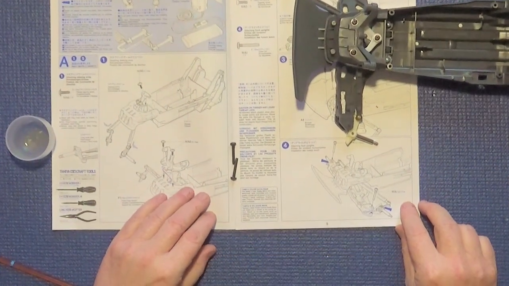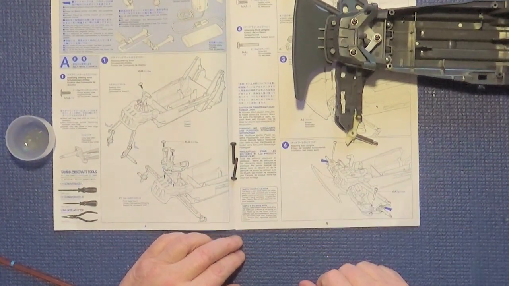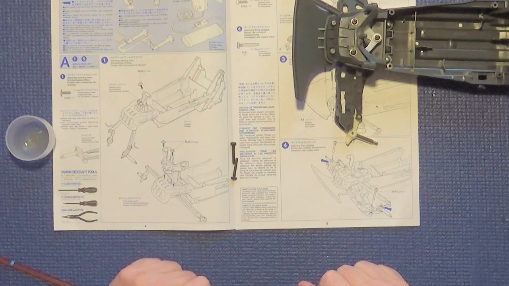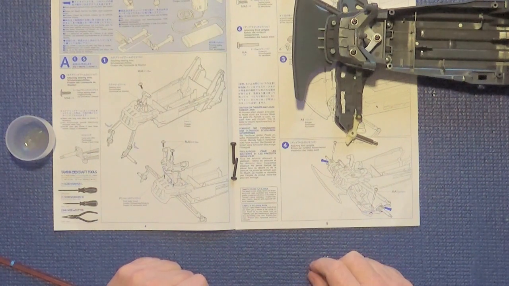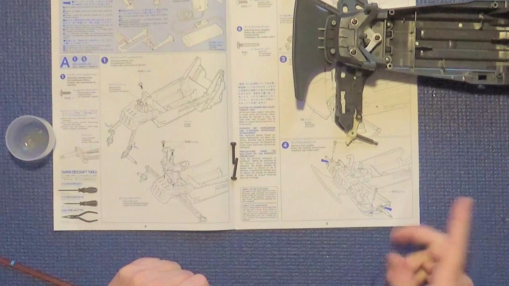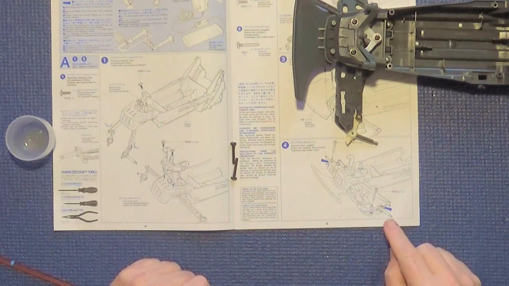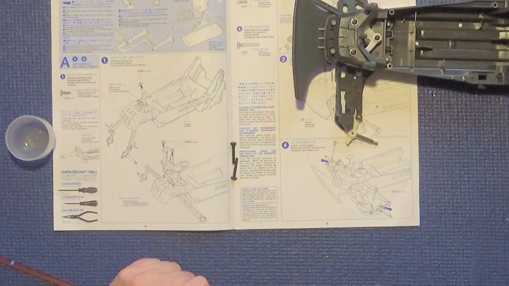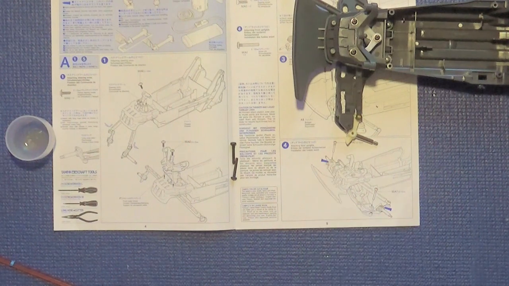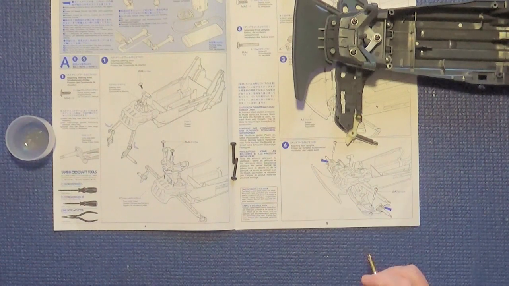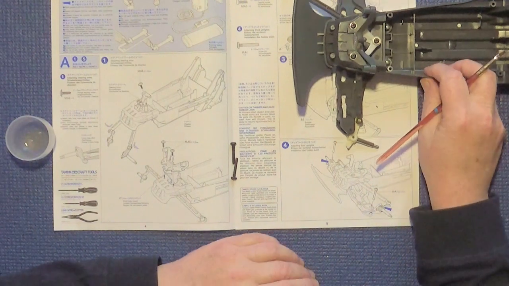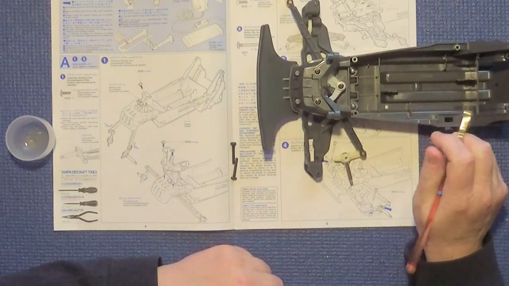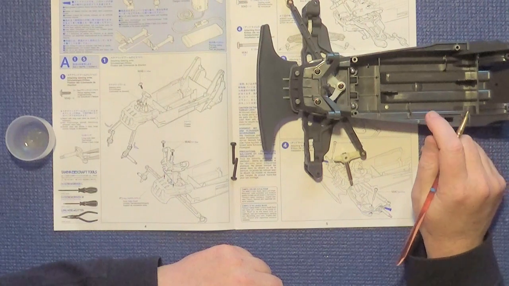Step four is attaching the steering knuckles, or it says front uprights here, but it's the steering knuckles we're attaching. Now there is a note to grease these, however I don't like doing that because it attracts too much dust and turns it into like a grinding paste.